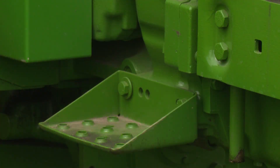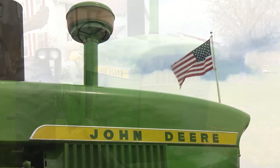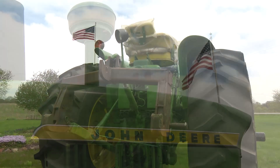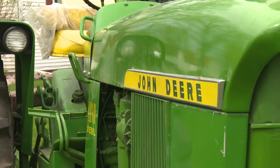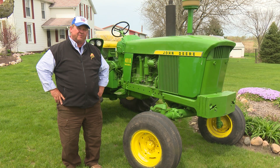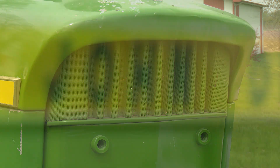Put some repairs into it. These old tractors hold their value and I'm really happy to have it around yet. It's in pretty good shape — starts very well and doesn't use any oil. It doesn't see the use that it used to; it's pretty much a parade tractor. Probably the main function of it right now is the four row sweet corn planter. That sweet corn planter goes on it and stays on it most of the summer. We'll plant several different patches of sweet corn, so the planter just stays on this tractor.